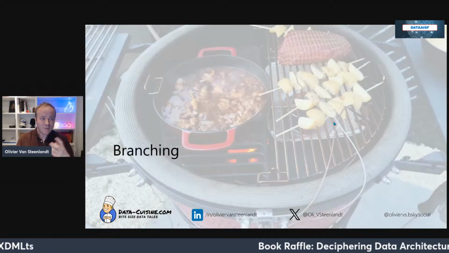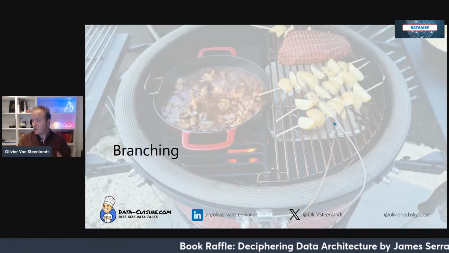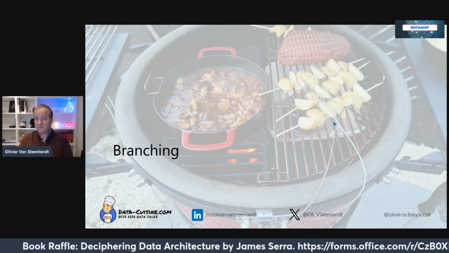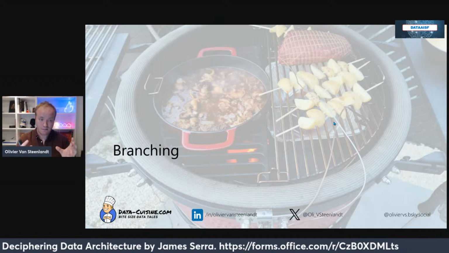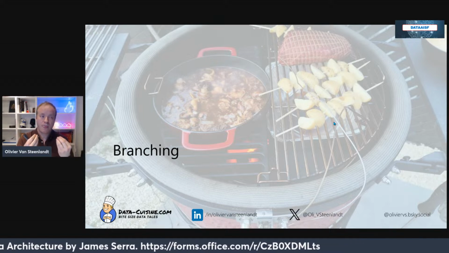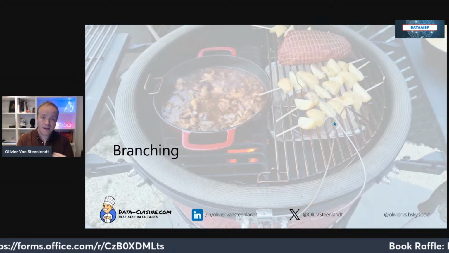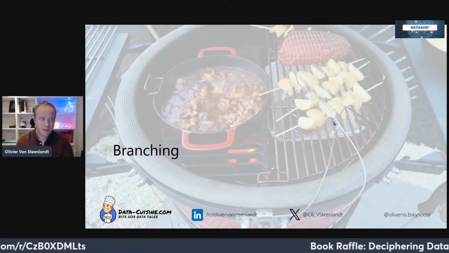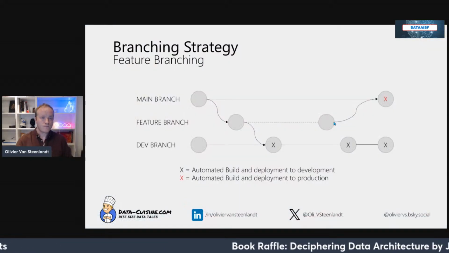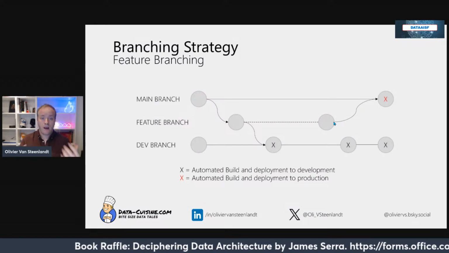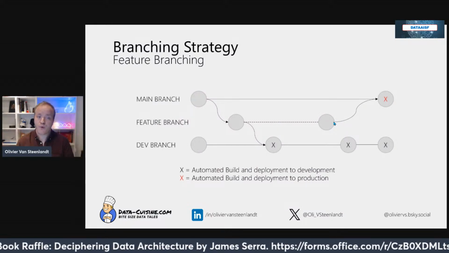Now, before we get more practical, we need to talk about branching as well. This isn't the favorite topic for a lot of us, but branching is important since, well, depending on our branching strategies, our pipelines will be created differently. To give you an example, back to the feature branching strategy, which I'm using, where I already mentioned what I do with each branch.